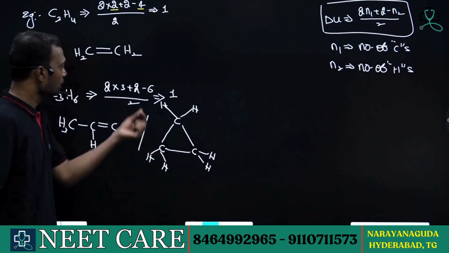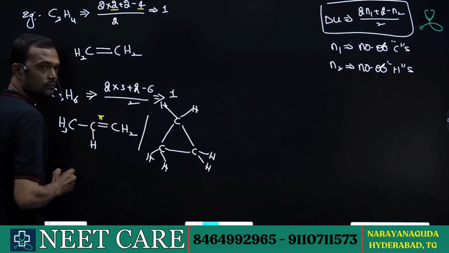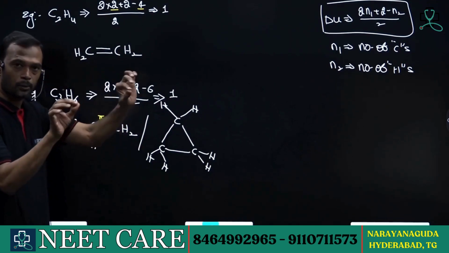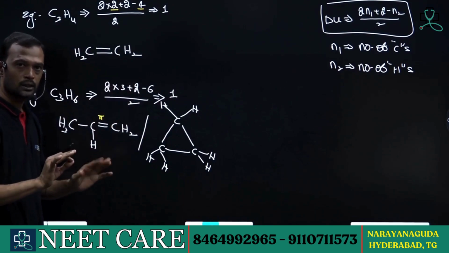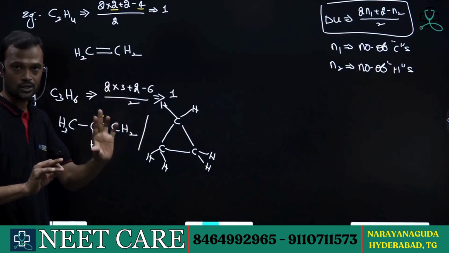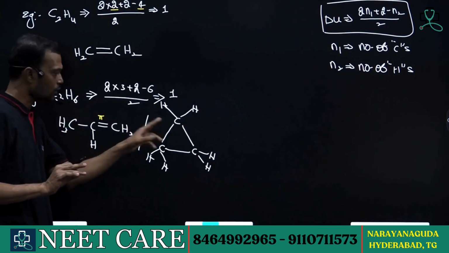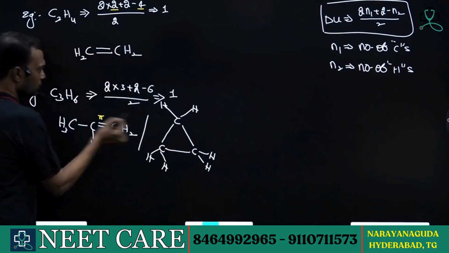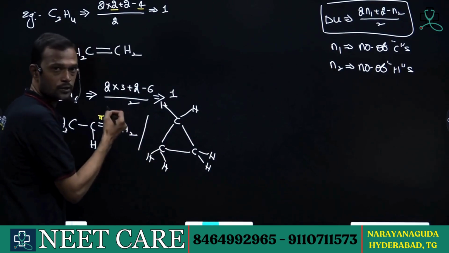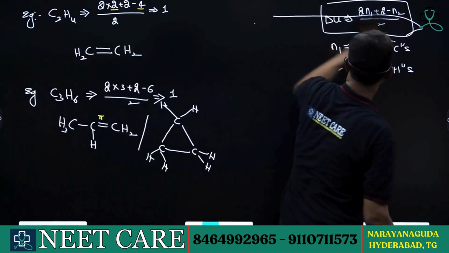So that's what I would like to say is, if DU is 1, definitely they may carry one pi bond. Okay, first insert one pi bond between any two carbons, then balance with hydrogens in such a way that you will get tetravalency, then automatically you will get this formula. And here also same, see, 3 carbons, 6 hydrogen, 2 4 6 etc. So I will give one more example so that you will get multiple structure possibilities.